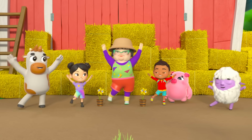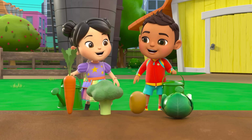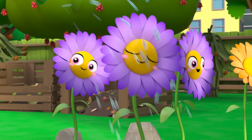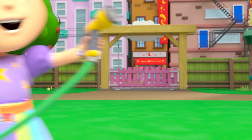Well, it's hot, hot, hot outside. Yeah, that means it's water time. Pour some water on your head. Dance around with all your friends. Pour, pour, pour the water. Splash, splash, keep it cool. Splash, splash, water rules.